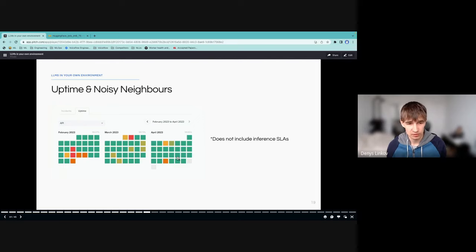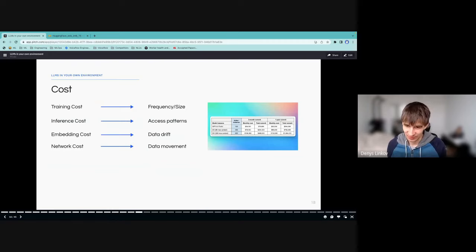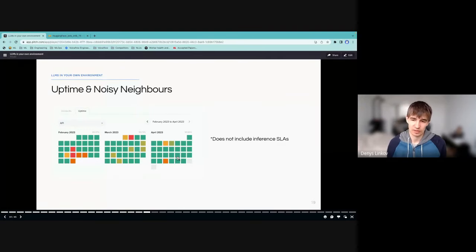But what story isn't told here is the latency. So when we've been integrating with OpenAI, there are times if you're using the regular API as opposed to a dedicated instance where you'll just have really bad latency and your HTTP calls will time out, right? So something else to consider is, are you running into a noisy neighbor problem? Do you need to go ahead and pay the, what is it here, hundreds of thousands or millions of dollars to get your own dedicated instance, whether on Foundry or on Azure, right? Because otherwise you might have theoretical uptime, but it takes like 30 seconds to get a request back.